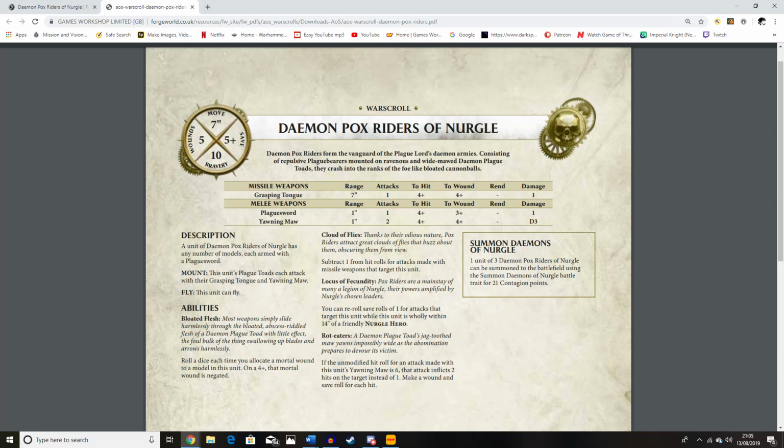Okay, and then the next one we've got is Locus of Ferocity. So you can reroll save rolls of 1 for attacks that target this unit while this unit is wholly within 14 inches of a friendly Nurgle hero. So we're starting to see the wholly, aren't we, for the abilities and stuff, because these rules are more updated than the rules we've got in the Maggotkin of Nurgle book. But wholly within 14 inches isn't hard, particularly how it's just a friendly Nurgle hero. It's not a Nurgle demon, which I would have thought it would have been, but no, it's just a Nurgle hero.